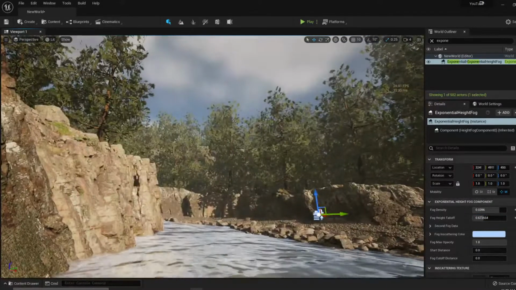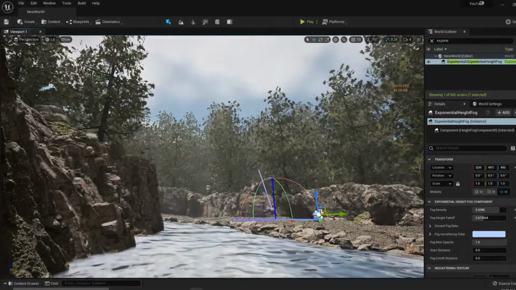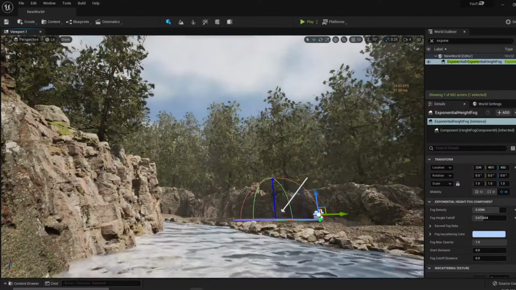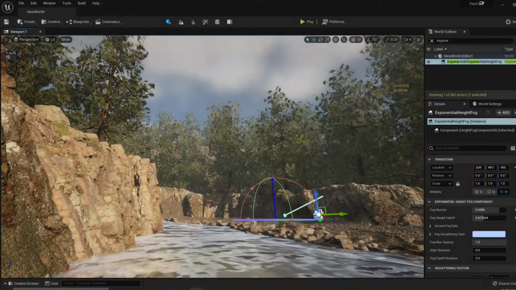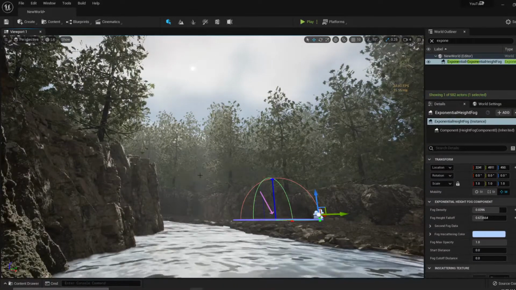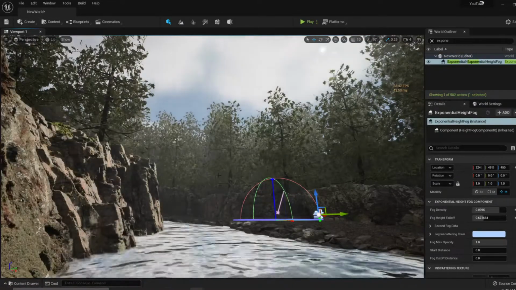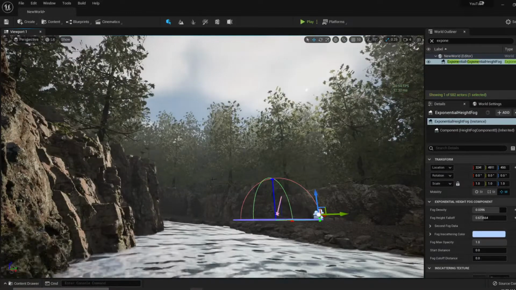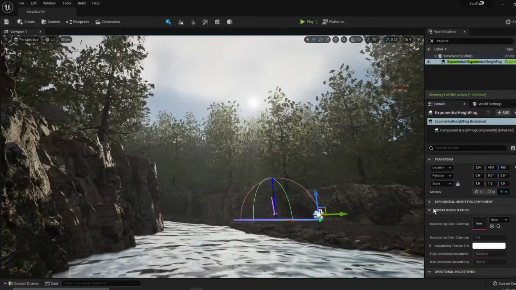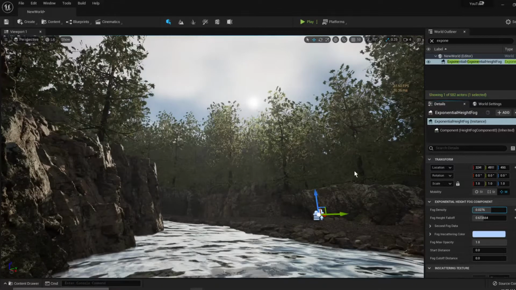I'm going to Control L and play around with the positioning of the sun in the scene. It's shining through the trees like that. Now it's a bit dense for the fog. Maybe something more like that.